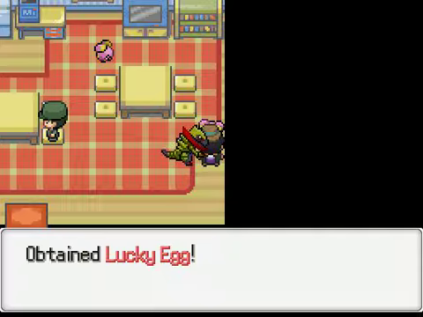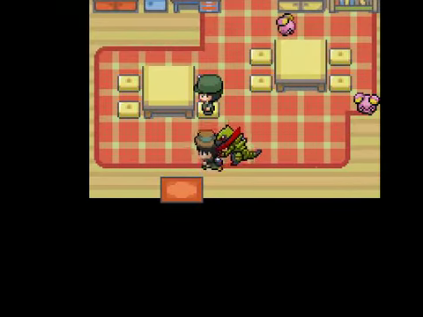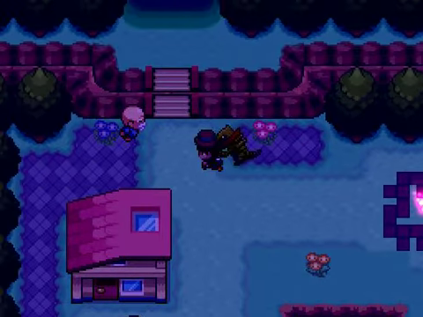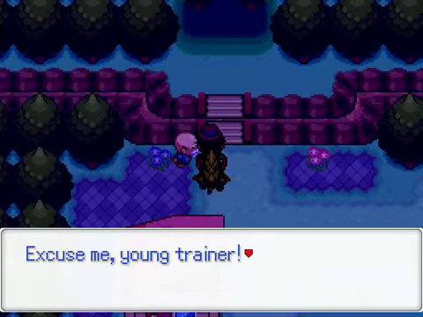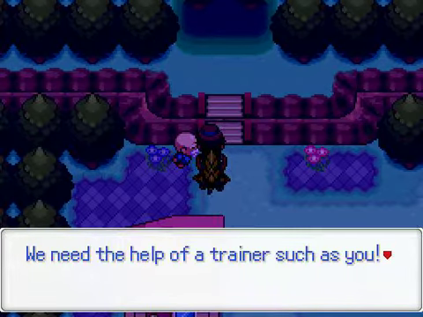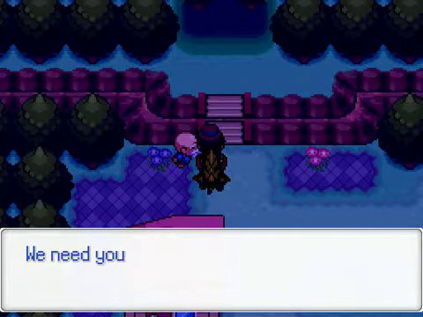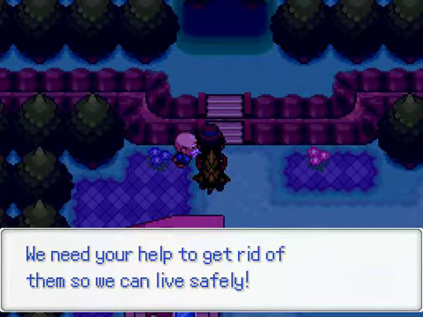Oh, another one! Nice. One lucky egg. Two lucky eggs. Excuse me, young trainer. You can't leave yet. We need the help of a trainer such as you. The cultists, they're here in the Akari Town. We need your help to get rid of them so we can live safely.